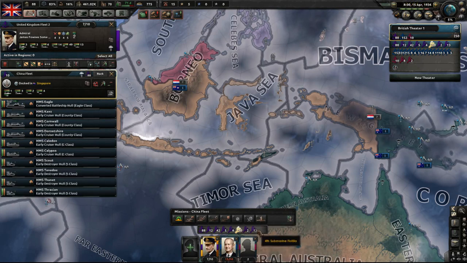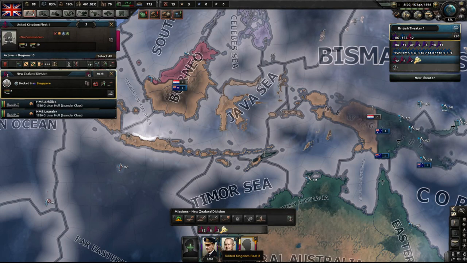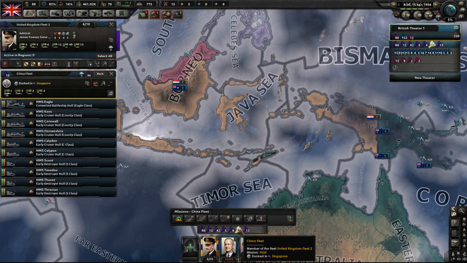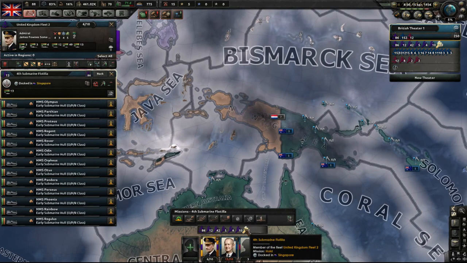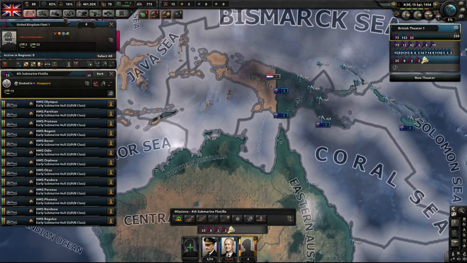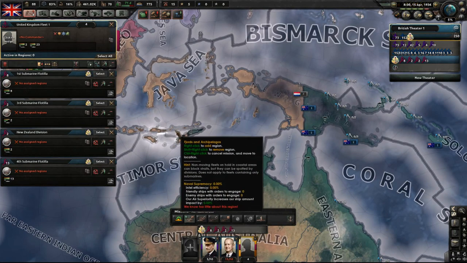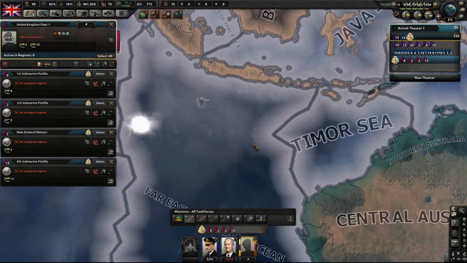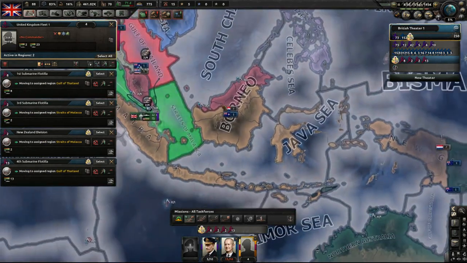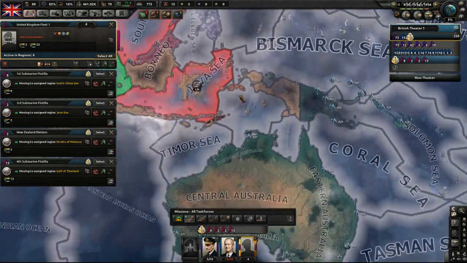Got a carrier. We'll take one more. But you? Not you. For you. I think we'll take you guys. Now the question becomes, these are my patrol ships. I want them to patrol here. Here. Here. Here. Do I want more?